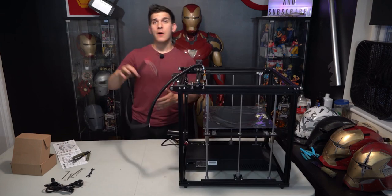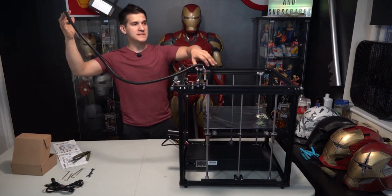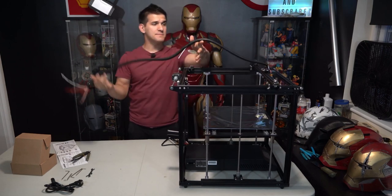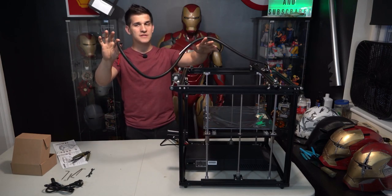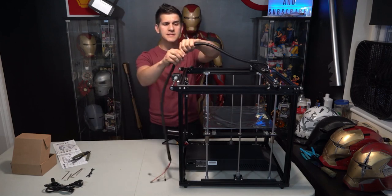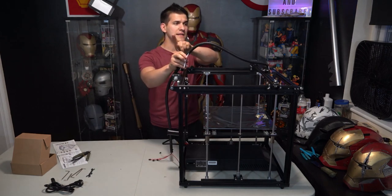Now, before I start that, I want to talk about this thing, this travesty to justice. This is probably the only thing I don't like about this printer: this beefy, bulky mess of wires. Now you can see your Bowden tube sitting here, and this is gonna get locked in here, but I'm not gonna lock that in just yet.